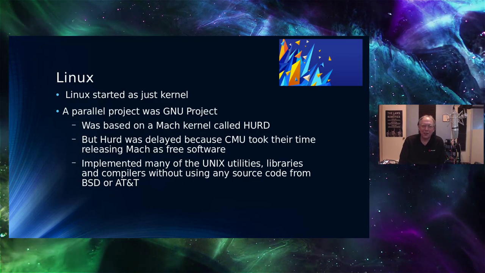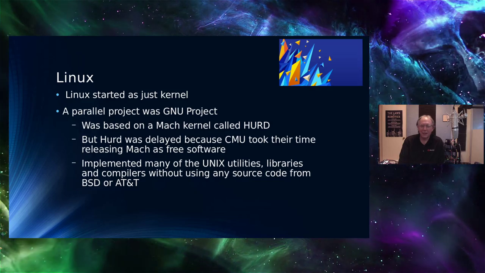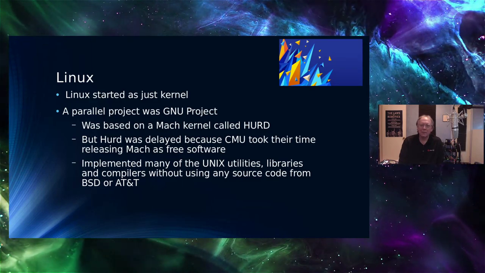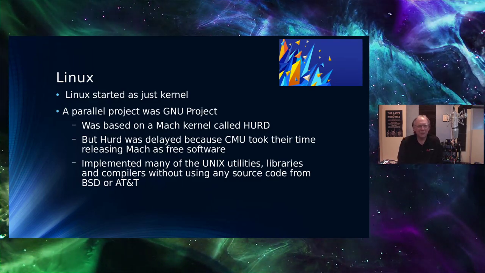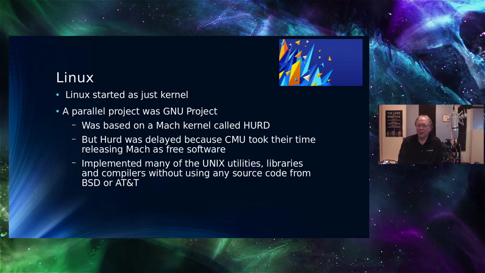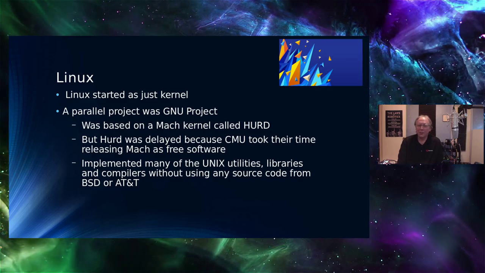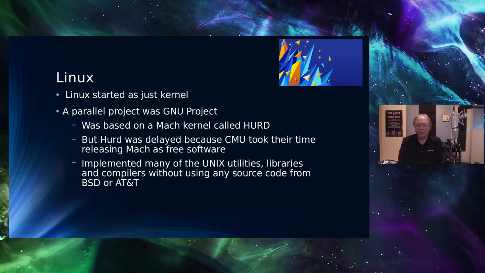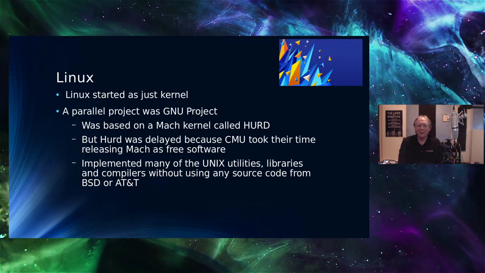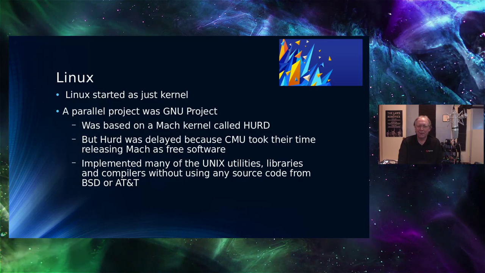Linus Torvalds was starting to work on a kernel. And at the same time, Richard Stallman had formed the GNU project. And I think that was an outgrowth of an MIT AI project with, I think it was Symbolics, where they had software that they were depending on to be free and open source, and then Symbolics took over that software and wanted to charge them a license to use it but wouldn't share the source code with them. And so it's amazing what anger will do, and Stallman was angry, and so he formed the GNU project, and basically said never again are we going to allow this to happen.